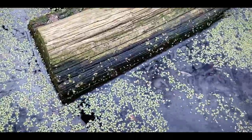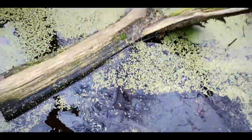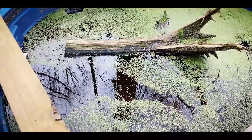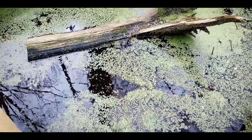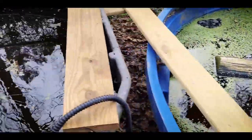I'm making sure today that there is going to be plenty of surface agitation and oxygen in the water, because it's going to get as cold as it's going to get for us where I live. The teens is about as cold as it ever gets in Georgia, and it's gonna do it for the next two nights. So it's not gonna be fun. Turtles are definitely not gonna love it, but at least this gives them a chance to stay warm.